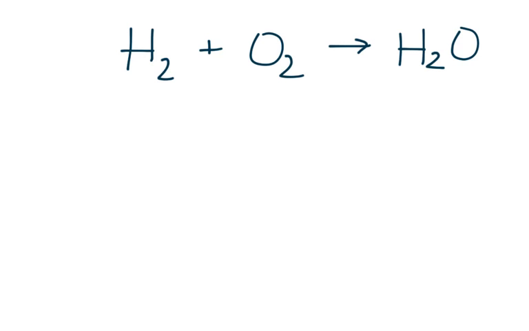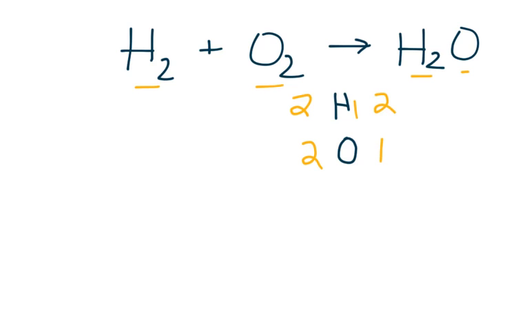Okay, so my technique is to, underneath your arrow, write the elements that are involved in this equation. In this case, it's hydrogen and oxygen. Then the first thing I'm going to do is count how many I have on each side. I have 2 hydrogens here. I have 2 oxygens here. On this side, I have 2 hydrogens, and I only have 1 oxygen.